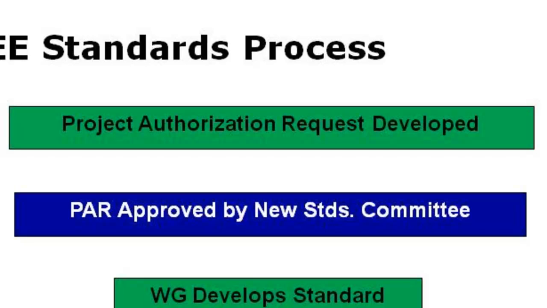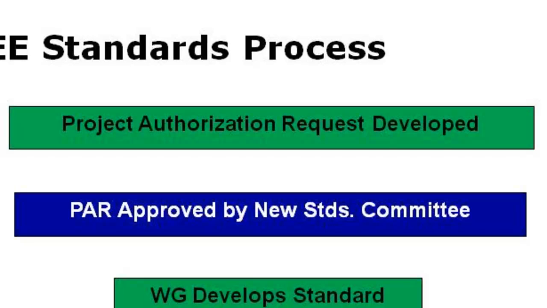So this is important. I think all of you on the line here are engineers, working engineers, engineering managers. You all have seen feature creep, where all of a sudden new features show up or are attempted to be put in. One of the things that IEEE tries very hard to do is to make sure that the whole process is done very precisely. And this PAR is very important in making sure that there is no feature creep, that what the PAR says is the scope of the working group's activities will be the scope of the working group activity. If the PAR needs to be revised, it can be revised, but that is done as a conscious decision.